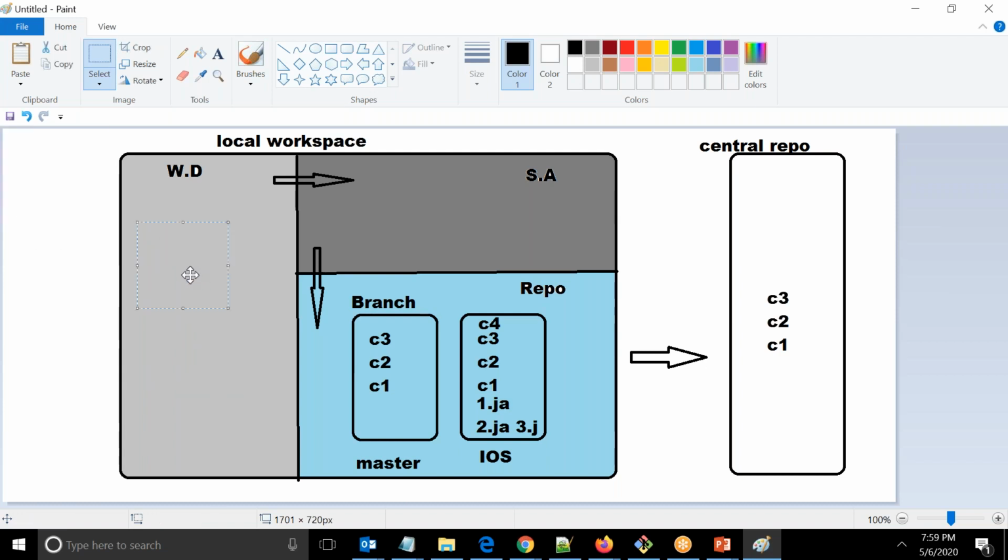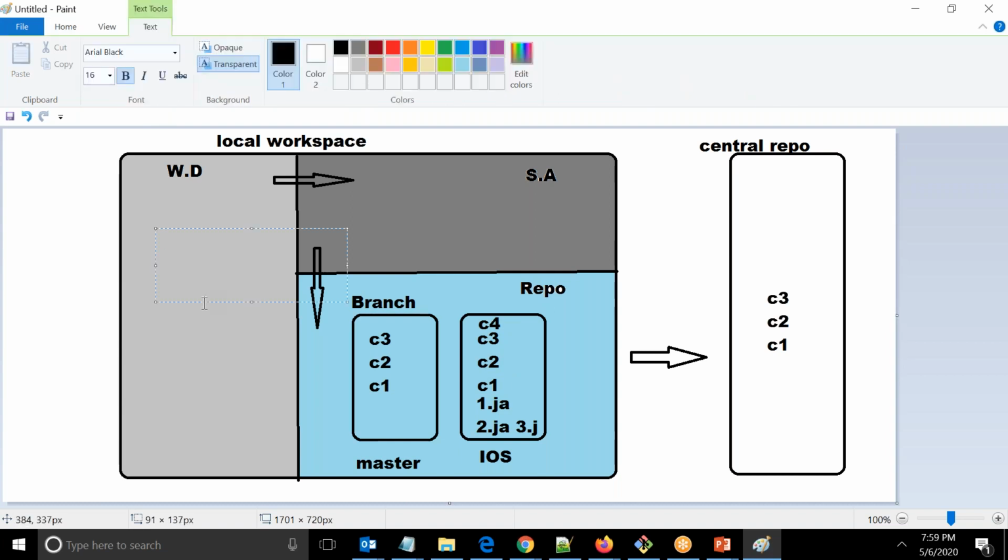Because if you go back to basics, I told you the working directory is nothing but a folder where you will be seeing the files. So now if I tell Git I want to see the content of the iOS branch, then what will it do? With respect to the commit IDs that you have, it will take the content and show it to you here.